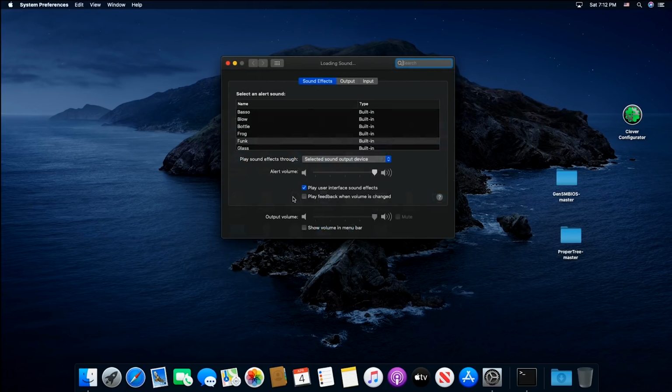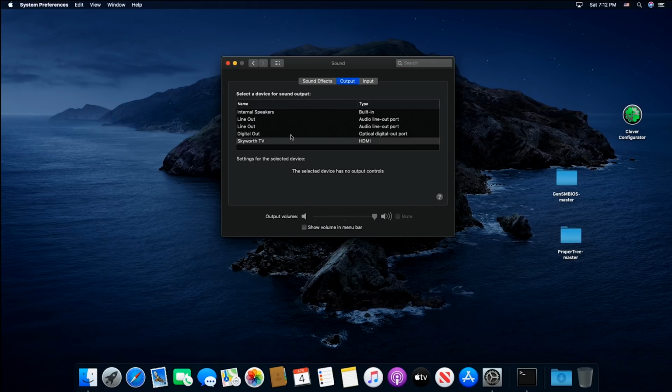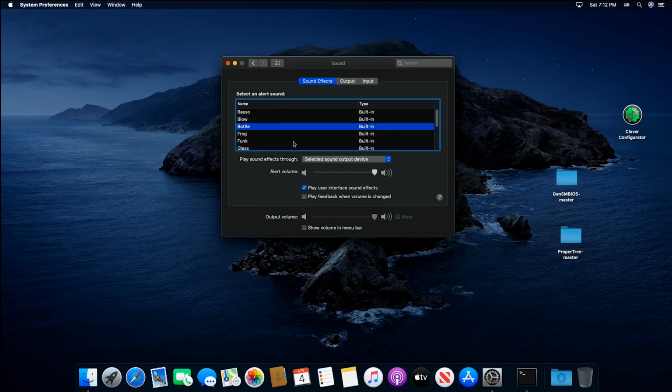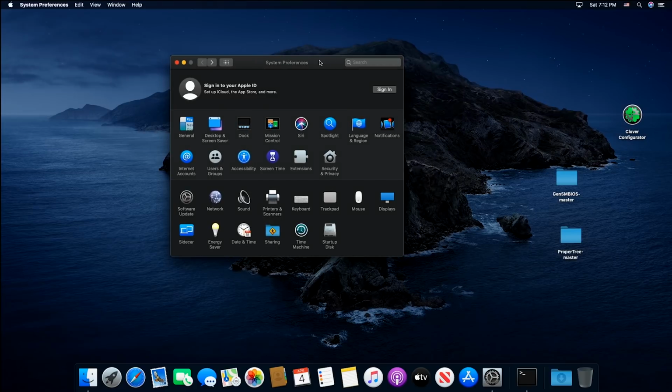Now, so there we go. We've got our audio working. Now the only thing it doesn't work on this is the microphone. I could not get it to work, but the outputs work for the TV, for the line outs, all of that works. So we're good there. And of course, everything else is working fine, and sleep is working. And I told you that if you put your USB dongle in the top black one above the PS2 connector, then your sleep should work fine, because I've tested it on this one quite a bit and it's all working good.